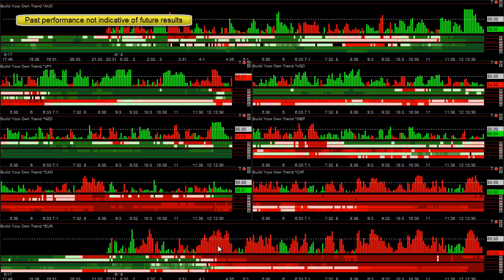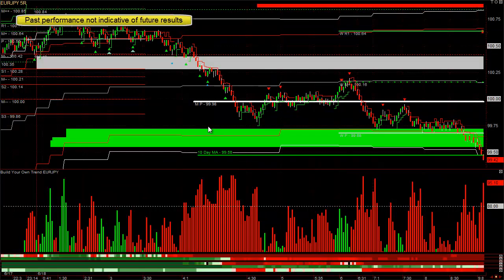So you want to sell the euro dollar and sell the euro yen, especially after 4 o'clock right here, when the 15-minute trend was down, the hourly shifted down, the daily shifted down, the monthly was already down. But the majority of the time frames are down at 4 o'clock. So here's 4 o'clock on the chart. We have the previous day's low right here.